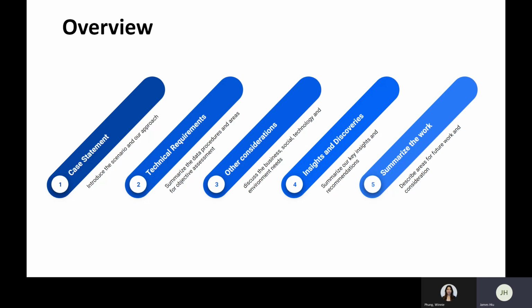As an overview, we have structured our presentation in the form of key questions to consider when repurposing oil wells as geothermal plants. We will walk through the technical requirements and then layer on additional considerations, such as environmental impacts and social impacts. We will interpret and summarize this information for the viewer and recommend which wells are the best candidates to choose and describe areas for future investigation.